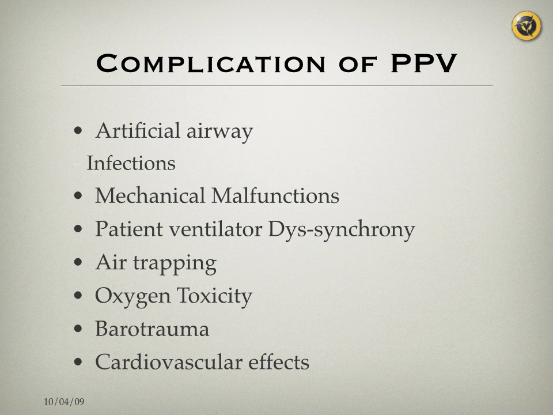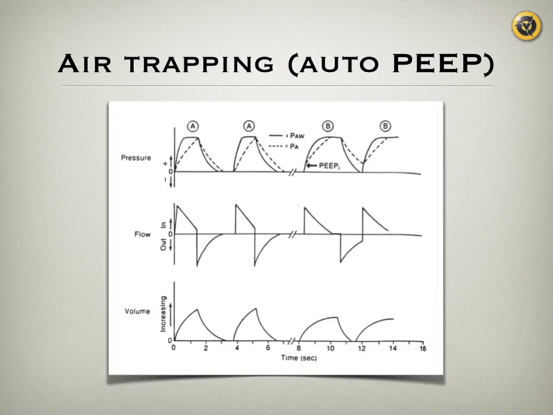This is just a graphic representation of the air trapping that happens. Air trapping we can call auto-PEEP, because if you have residual volume left in the lung and you deliver a second breath on top of it, the pressure at the end of expiration is not zero or not the set pressure, such as CPAP. It's a little bit more. So the points above the set rate or zero are going to be called auto-PEEPing. And sometimes we allow auto-PEEPing, but we have to know about it. So you need to do a maneuver on the ventilator called expiratory hold, and that will let you know.